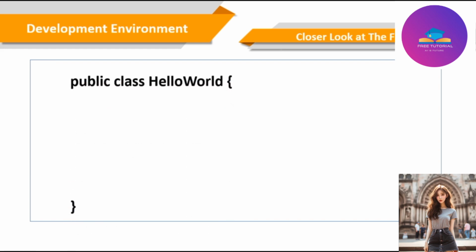public class HelloWorld is the first line of our Java program. Every Java application must have at least one class definition that consists of the class keyword followed by the class name. And the code for each class appears between the opening and closing curly braces. Now we will discuss the subject of classes in further detail in some of the upcoming lectures, but right now it's just enough to know that every Java application begins with a class definition.